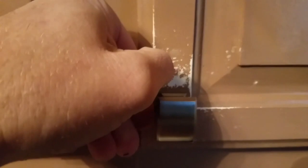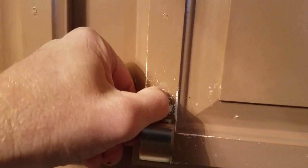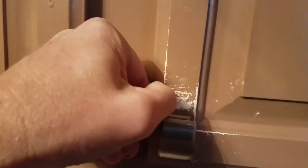If you're going to invest the time and energy and money to paint your kitchen cabinets, you want it to last, don't you? And if you screw up any of these processes, there's really not a good fix. So let's not make these mistakes. Let's go ahead and get started.